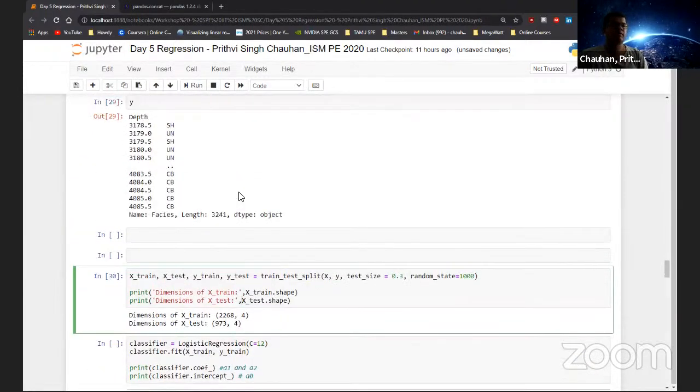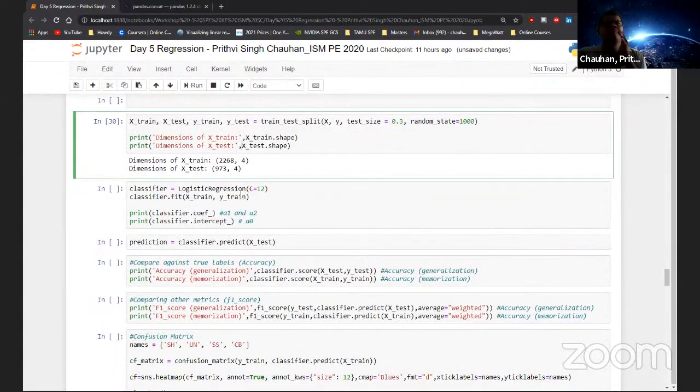Now I'll give you a flow of what actually happens. You pre-process the data, you split the data into training and testing. You import the model, you fit the model to the data, and this data would be training data.